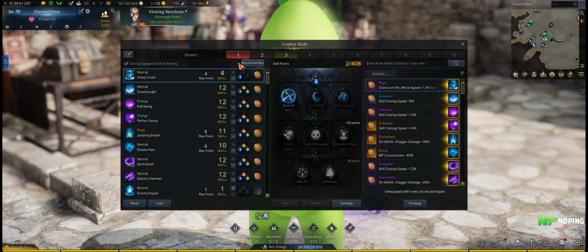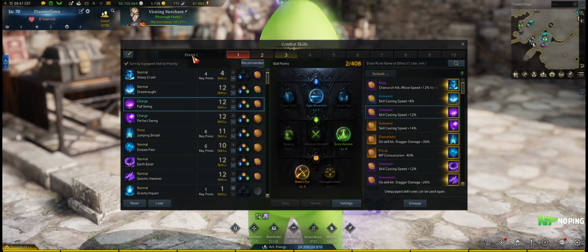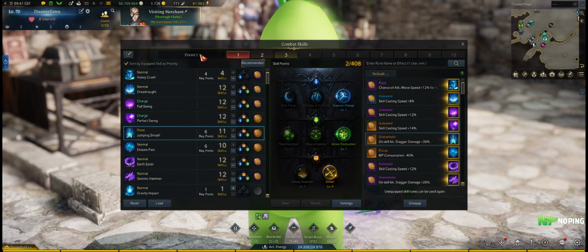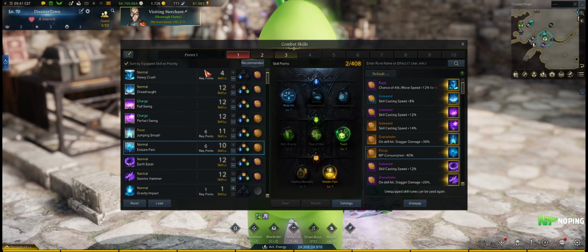In terms of skills, Heavy Crush at 4, because this is just there to quickly generate 1 gravity core for you. Then we have our counter, looks like this. Full Swing, one of your damage skills. Perfect Swing, the other damage skill. The Gap Closer over here, which you can switch out for Power Strike if you want to do that, but I do enjoy having my Gap Closer. Endure Pain, this thing is OP, so definitely take it.